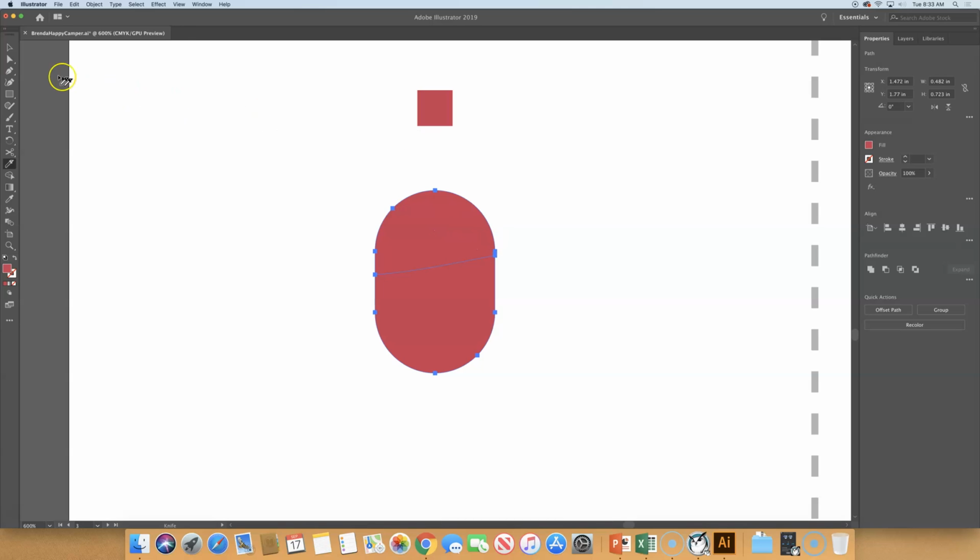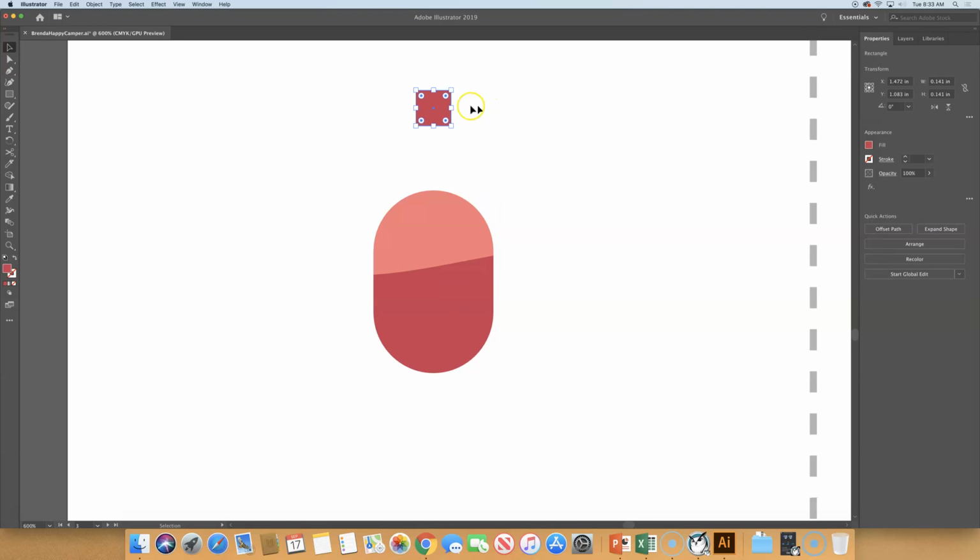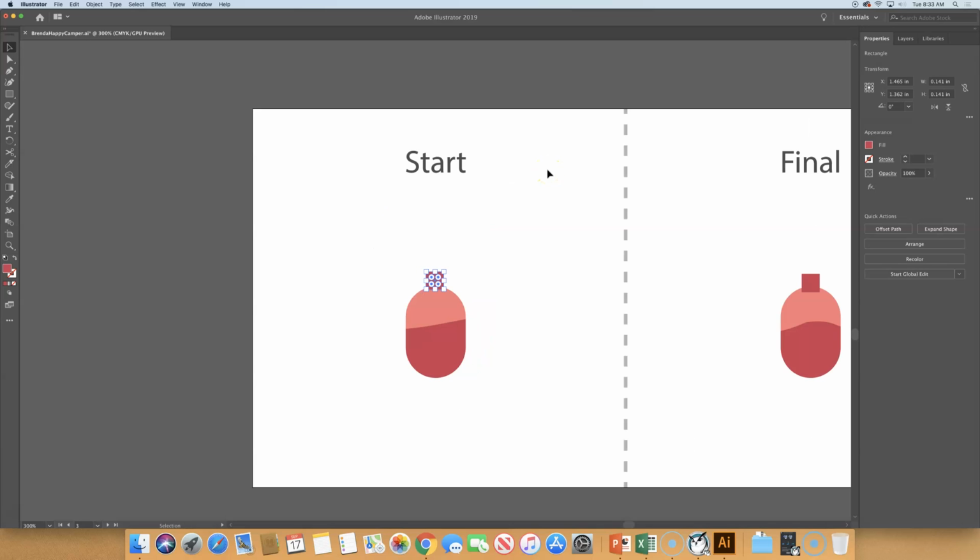All right, take your selection tool, click away to deselect the whole thing, and then click to just select the shape on the top. Once we've done that, we're going to fill it with a lighter color of pink. So go to your fill and fill that with pink. Then take your selection tool and click on the square up at the top and just drag that down to position it on top of your little gas tank, like matching the one on the right.